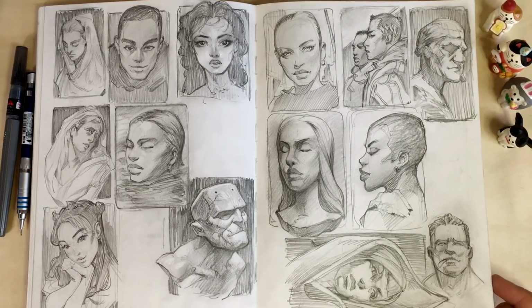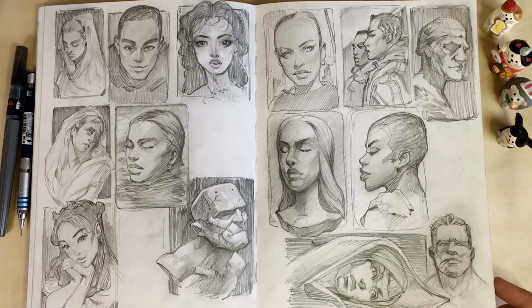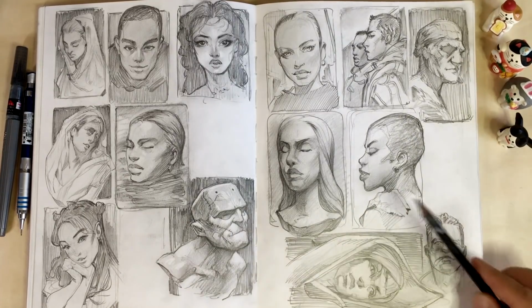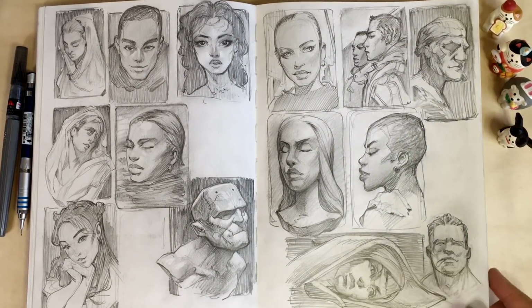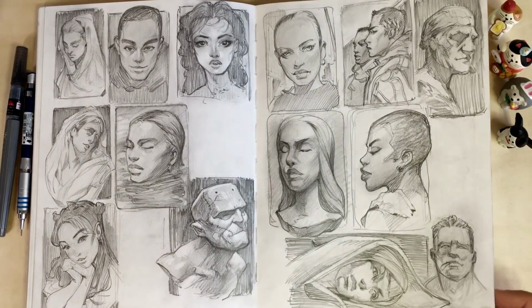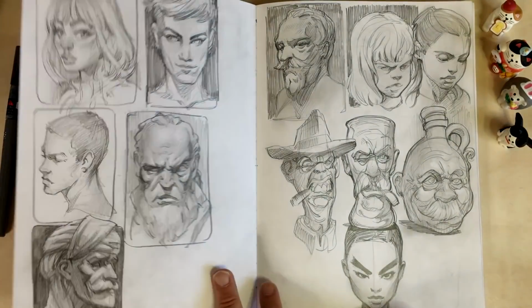So I worked on this, and it was pretty fun to do this, especially controlling the values, the line work, the texture, and the stroke direction to create different feelings for the areas of the drawings.